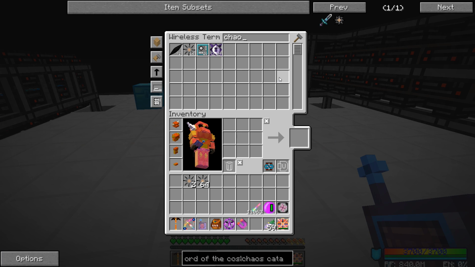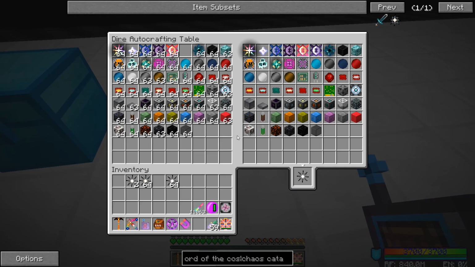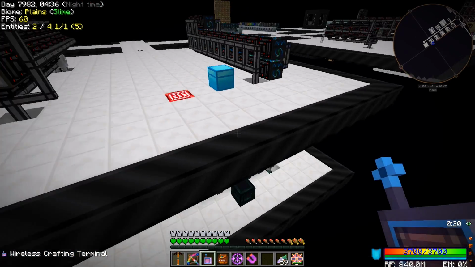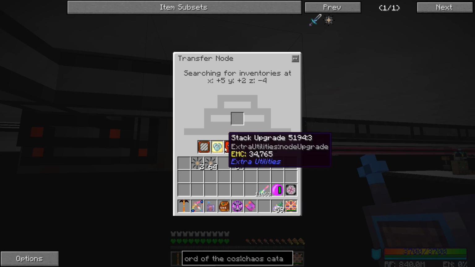And we get a stack. Okay, so obviously this is not working the way it should, and that's probably going to make this table not work again because we're pulling out a stack at a time. Now, I wonder, are we pulling out a stack at a time because this retrieval node over here has a stack upgrade? Maybe.